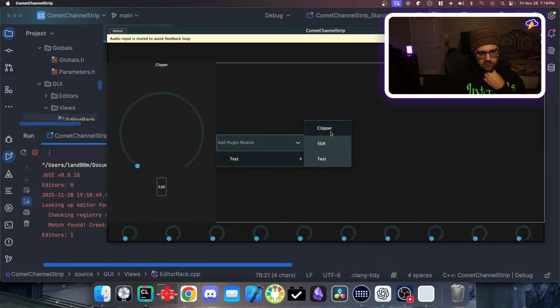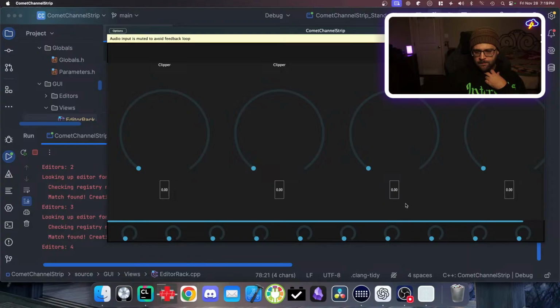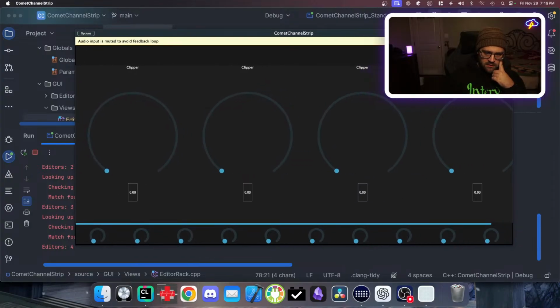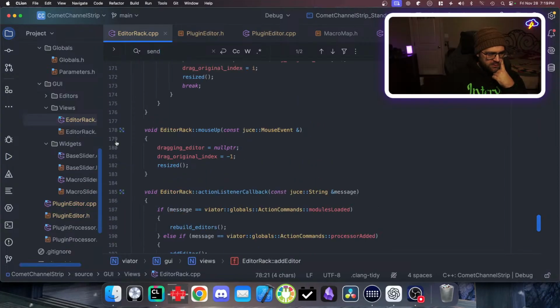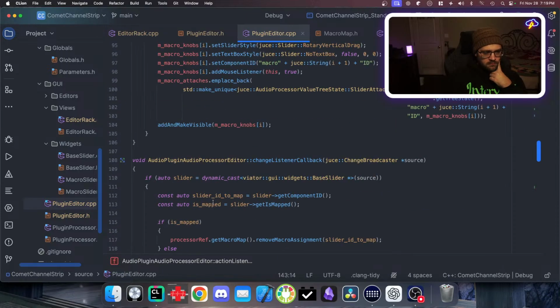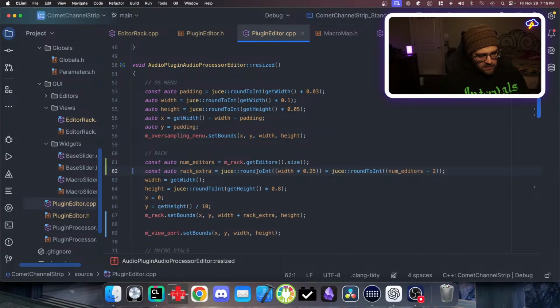Okay, so maybe this will work now. Okay, but it's not. Why is it not the correct width? Something's wrong about this. Rack extra.